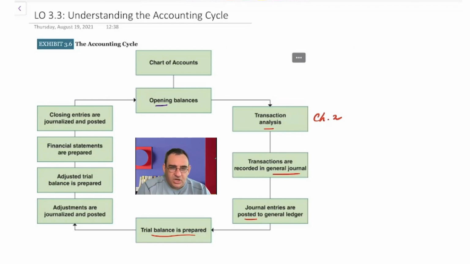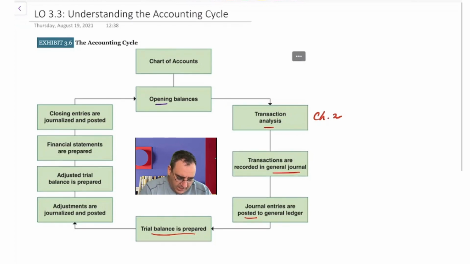And then we'll make some things called adjustments, and then we'll create what we call an adjusted trial balance. And those are the numbers that we would use to create the financial statement. Well, if you remember what we did the other day with the columns, the very last number, wasn't that the final numbers where we added up all the numbers in the columns? Well, those final numbers are the ones we use to create the financial statements. We're going to do the same thing, but instead of having all the numbers in columns, the trial balance just puts everything vertically and lists the balances that way without all the other detail. And then we will close entries and start the period over again.